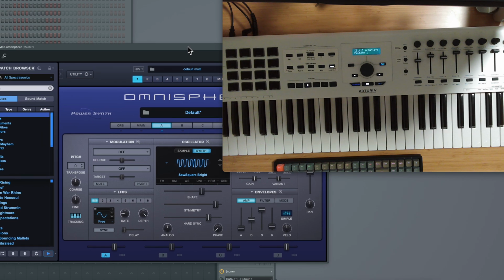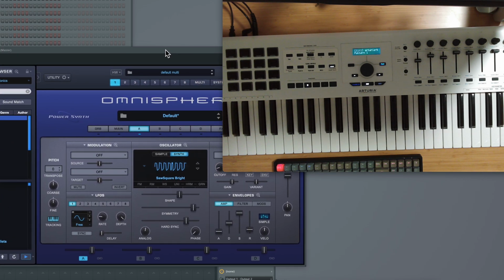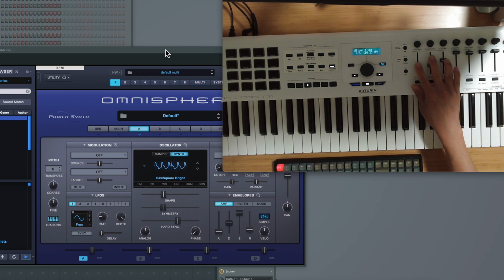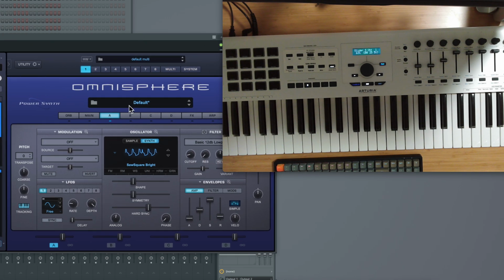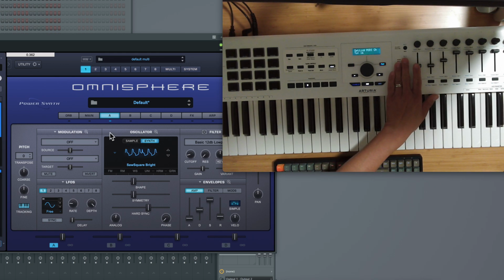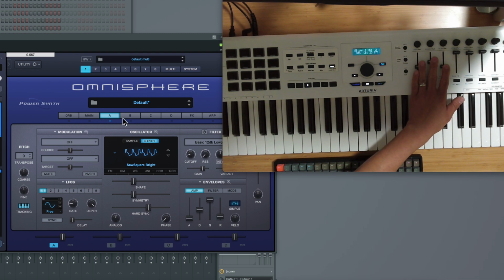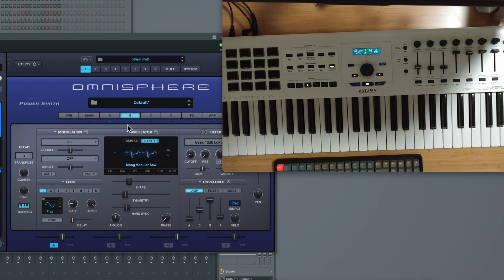I did figure out a way, and I'll have to cover this. I'm still exploring it, but there is a way such that when you move these sliders, we can actually cause Omnisphere to switch to the GUI page that we want. It's called a GUI link. The idea is that if I'm controlling page B and I'm sliding these, I want Omnisphere to automatically swap to tab B. There is a way to do that. It's a little bit complicated, and I'm still working out how to do this correctly. But it is something I'm working on, and hopefully I'll finish it in another week or two. But okay, so that's it for this video.